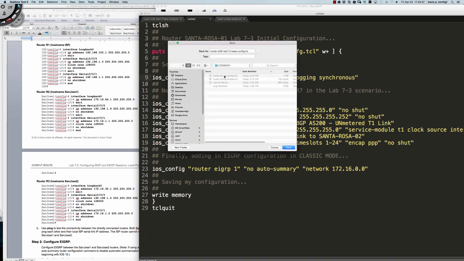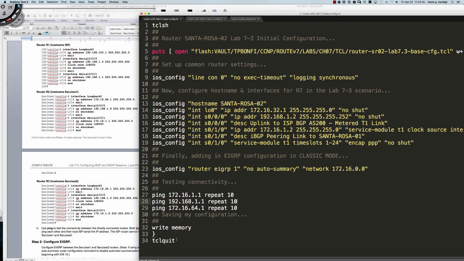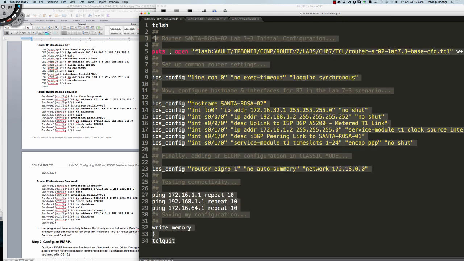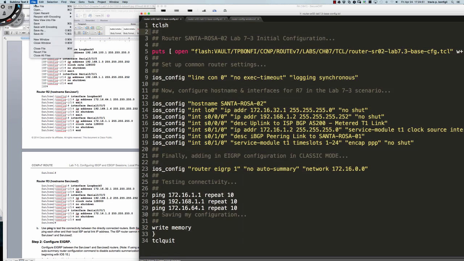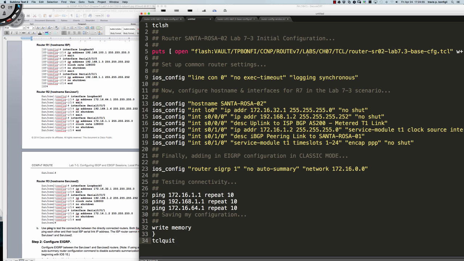So we'll just call this router Santa Rosa 01. Save off my config there. And so we're going to grab this one here because it's got the ping commands, which I'm going to reuse. So I'm going to say copy. We're going to go file, new file. We're going to paste that in. I'll pull this out here to save us a little time.